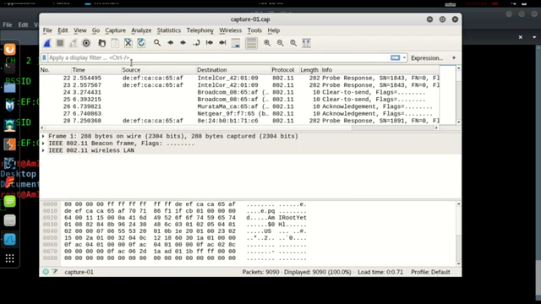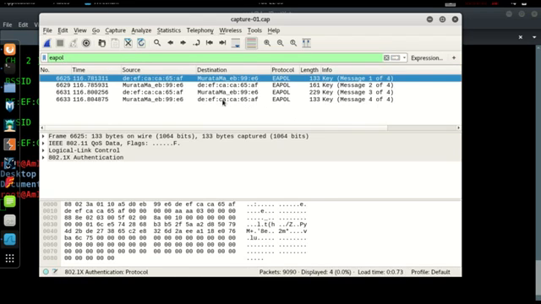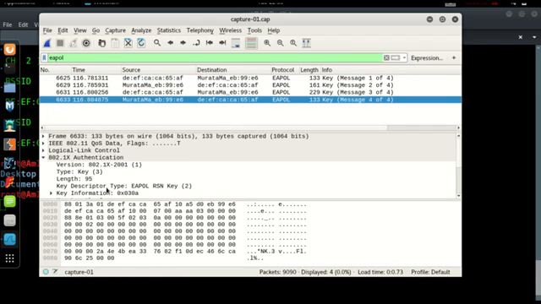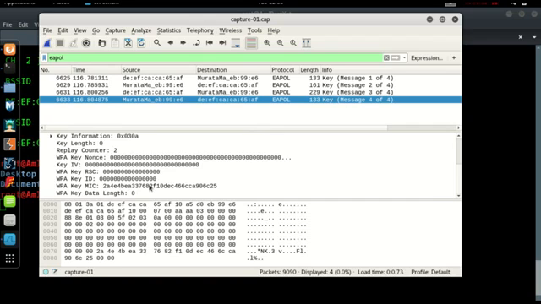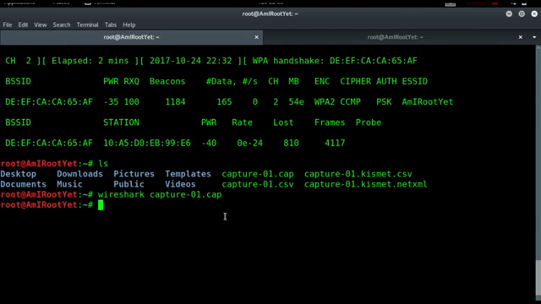If you want to zero in on the handshake, you want to go ahead and insert this filter, which filters all traffic based on the Extensible Authentication Protocol over LAN, or EAPOL for short. So message 1 of 4, 2 of 4, 3 of 4, and 4 of 4. That's the four-way handshake that we were interested in. And now that we have this, we can go ahead and launch a brute force attack or a dictionary attack over this capture file.